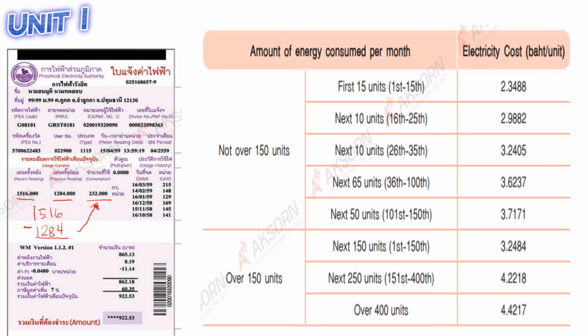Now let's continue. Our consumption here is 232. That means we will use this one, this one, this one, this one. This is until 150, so we will use this one and not this one. Okay. I've told you to jump here next, so we're going to use this one. Okay, let's move to the next slide.